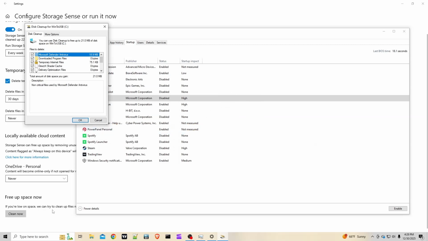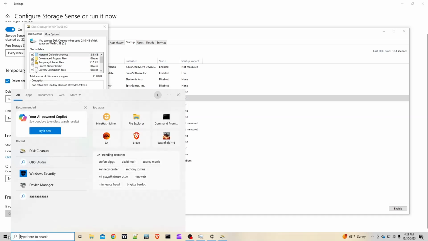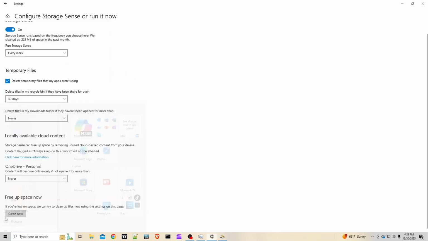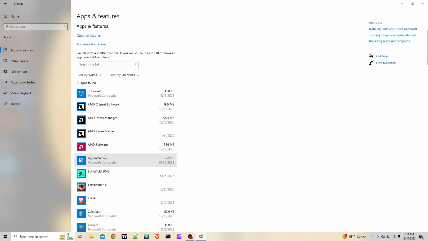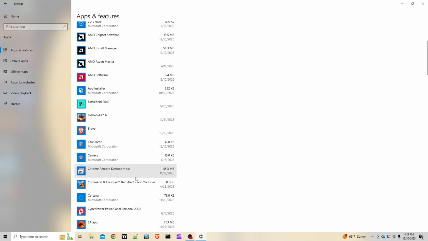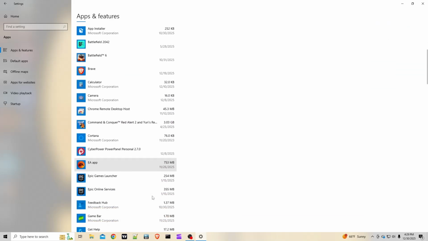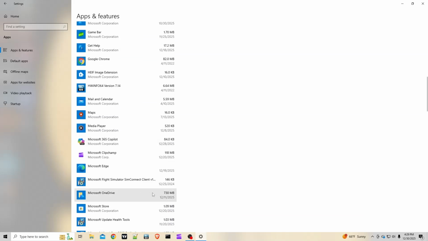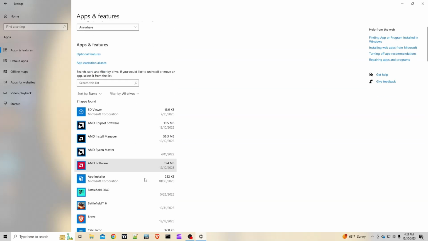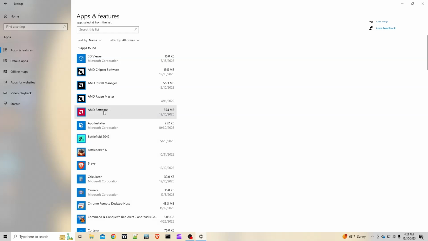So let's go into settings again. So we can start again, I know it's already up, but you can go to settings. Here is a list of your apps and features. You can go through, what haven't you touched? What don't you use anymore? Go through these settings, and all you do is pick stuff you haven't used or don't use anymore. All you do is click on what you don't use anymore.